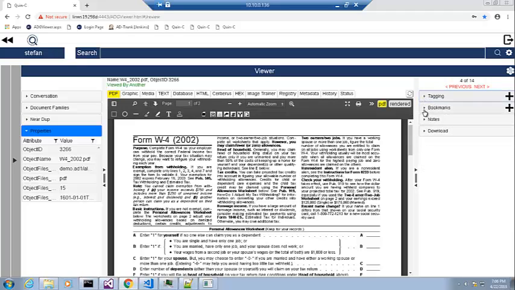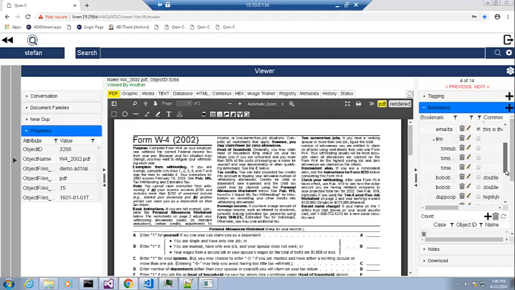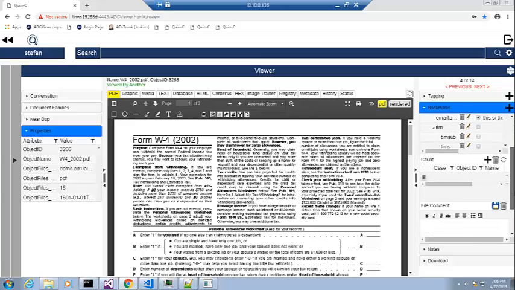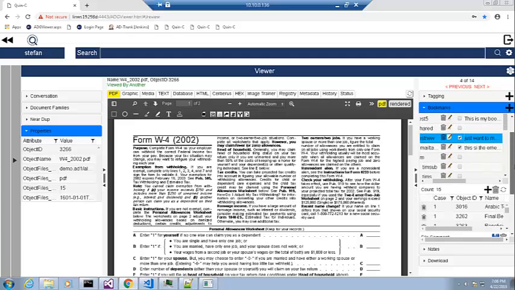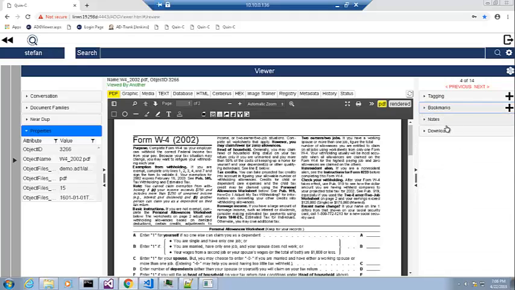Any of our bookmarks are right here. And you can see this document has been bookmarked with these 2 bookmarks. And there may be additional ones. No, just those 2. And you can slide down here and click on any of those bookmarks and maybe add a comment or do whatever you want with this document. Also, you can add a note if you want, or you can download the document. You can download the document and download the entire family.